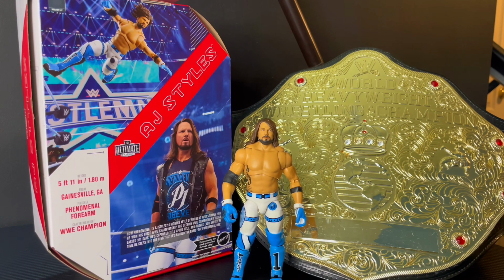Here is the figure out of the box, but before we get to talking about the figure, I would like to apologize if the lighting is different or if it's not as good as it usually is. As I said earlier in the video, I moved into a new room in my house and I had to order another ring light because the lighting is not as good in here. But that is not getting here until another few days. So until then, I am stuck with this lighting. Hopefully it will do until then, but it's not that bad, but I would just like another ring light on the other side of my table just to give y'all a little bit more light to see the figures and the boxes and all that.